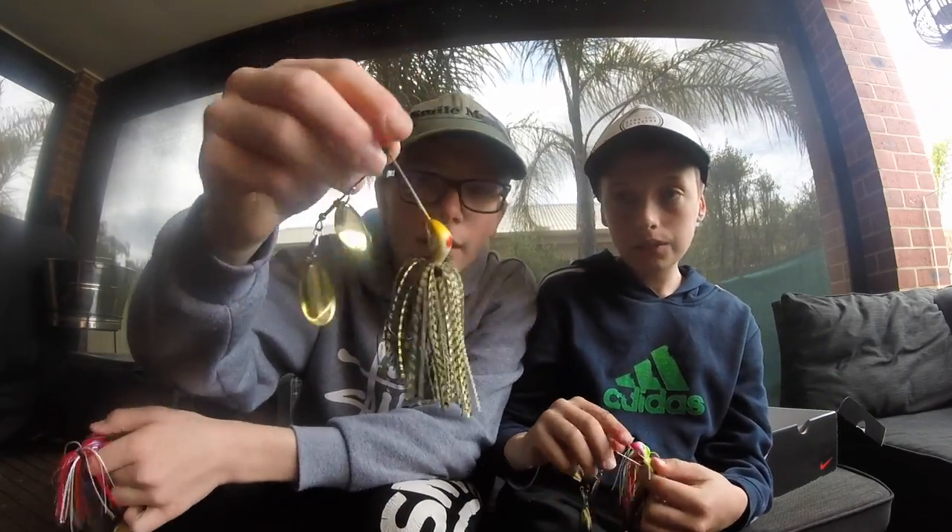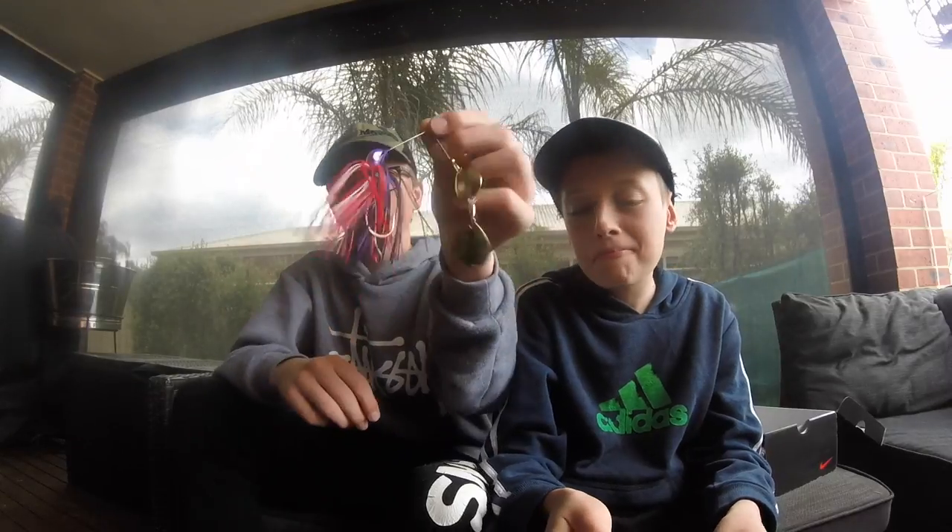So this one's a gold and blackish colour. I reckon they'll sink to the ground and they'll catch a lot of cod and yellows, even a reddy. And this one's a nice brightish colour — got a nice bright skirt, pink head, very nice for cod in the murkier water. Here's another one, same colour scheme but a bit different — it's got a red and white. I really like purple colours for cod. The purples seem to work very well. They just work really well.